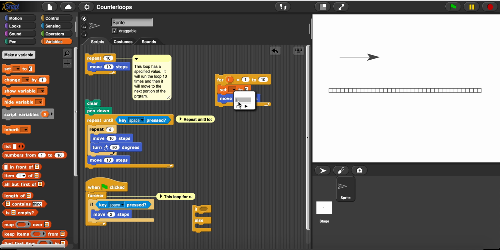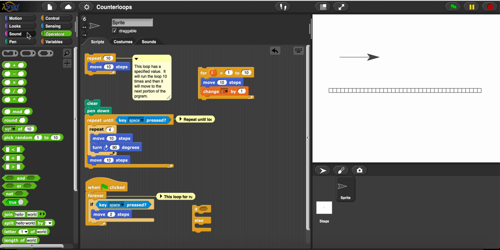It only operates within this loop, or within this function. All right, so what I could do is change how i counts. I'm going to show you how i counts. I could change i, and I could have this count by 1. It normally changes by 1, but if I say I want i to change by 2, it starts to count by 2. I'm going to show you how this works.